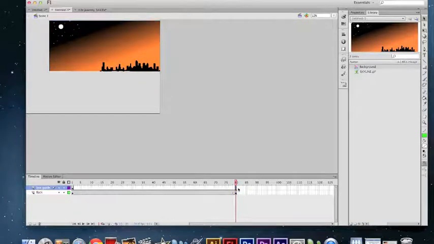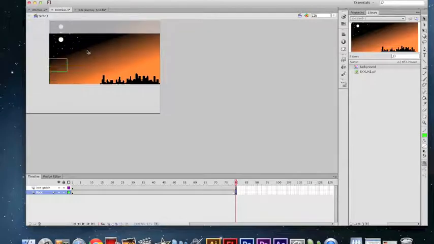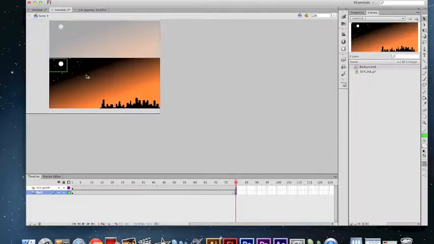So to extend the keyframe, I'm going to press F5 because I don't need a copy of the keyframe, which would be F6, because I'm not changing anything. I just want to extend it, so F5. So now I can see what's in the keyframe when I move this. So beginning, end. Where do I want this background to end? I want it to end up here. So I'm moving that down to what I want to be in the frame.